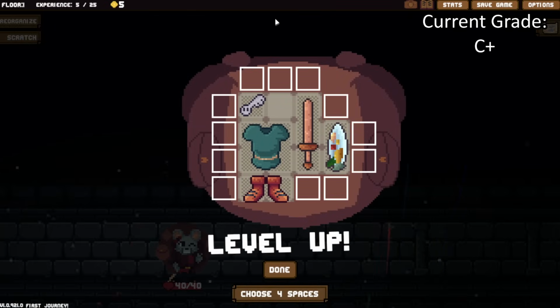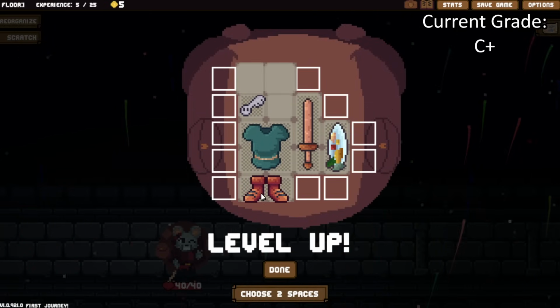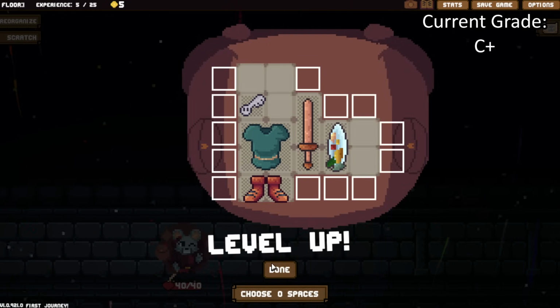Boom. Level up again. If we add these 2 spaces above, it's going to make these boots even better. And then I like the idea of just going farther wide here.